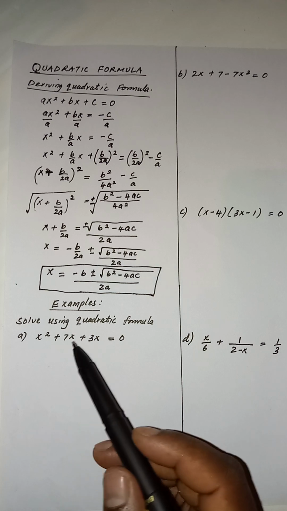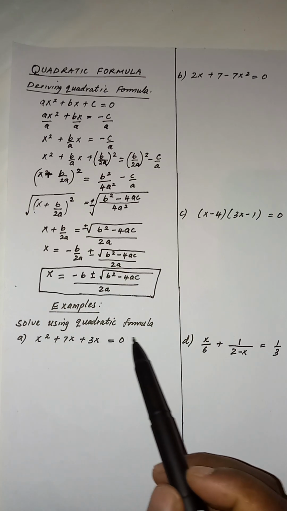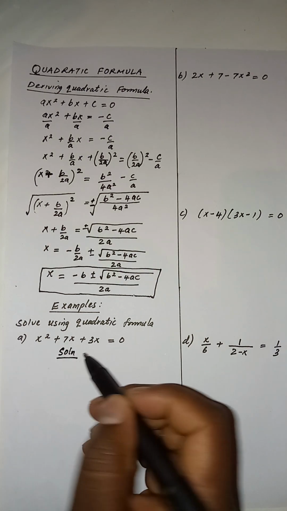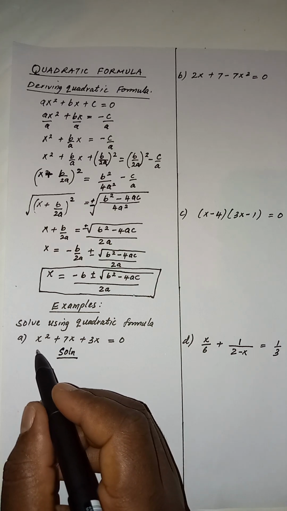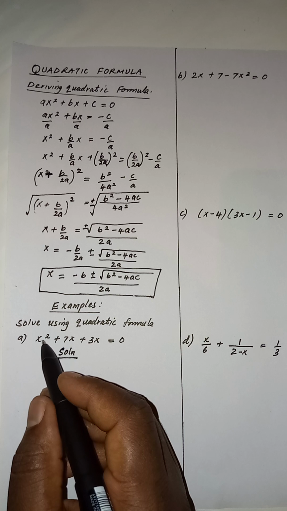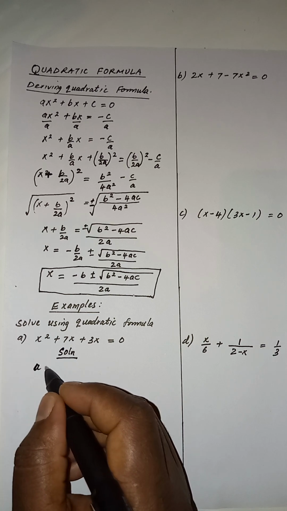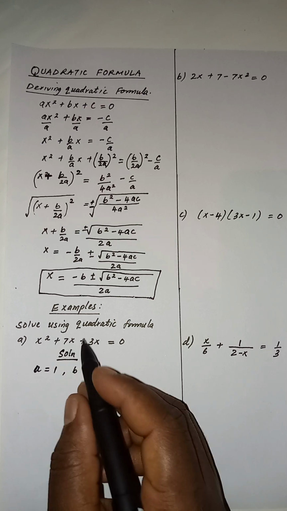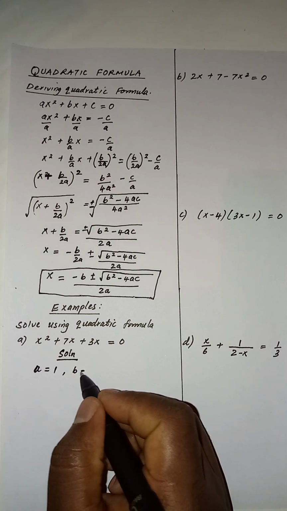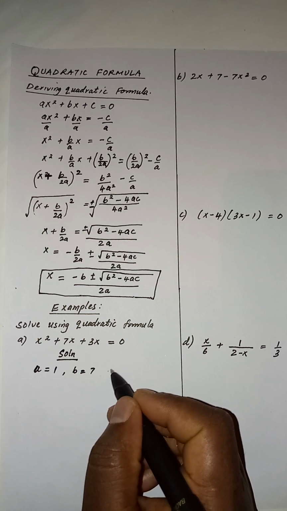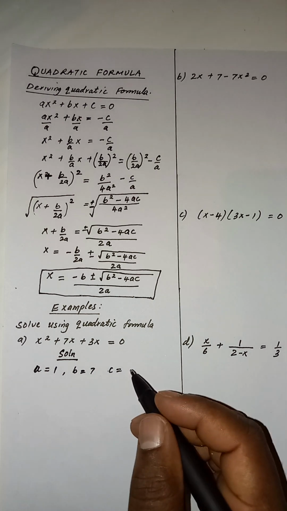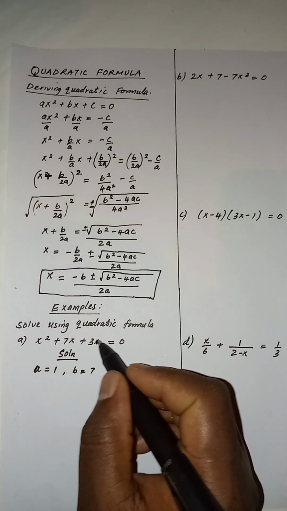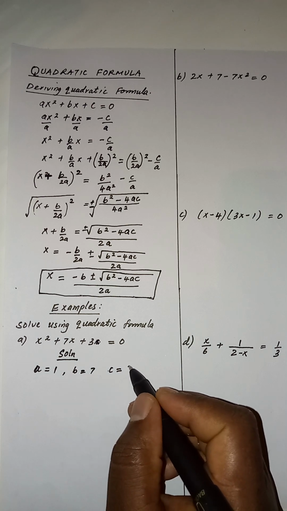This is the quadratic formula, and it is what we are going to use to solve some questions here. The first question, example 1, solve using the quadratic formula. From this equation we can write the values of the constants a, b and c. a is the coefficient of x squared, which is 1, so our a is 1, our b is the coefficient of x, which is 7, and c is, allow me to make this correction, this is just 3, so our c is equivalent to 3.